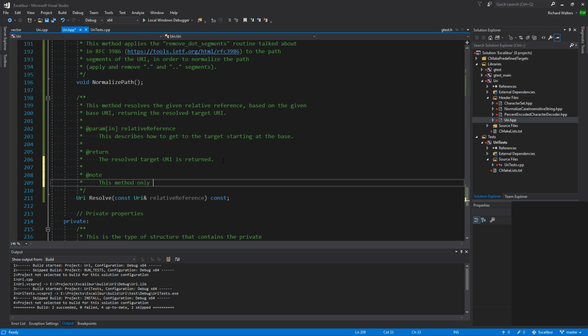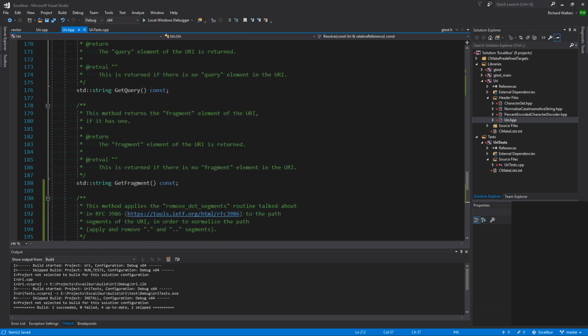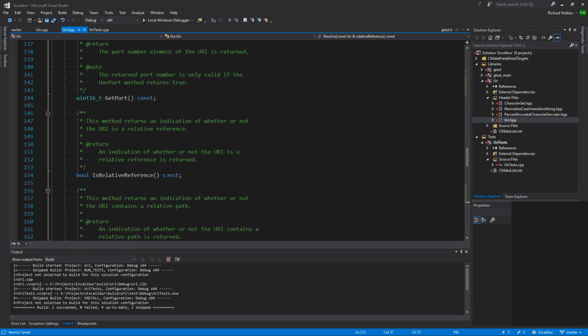This method only makes sense to call on an absolute URI, in which I mean the base URI should be absolute, as opposed to it being a relative reference.